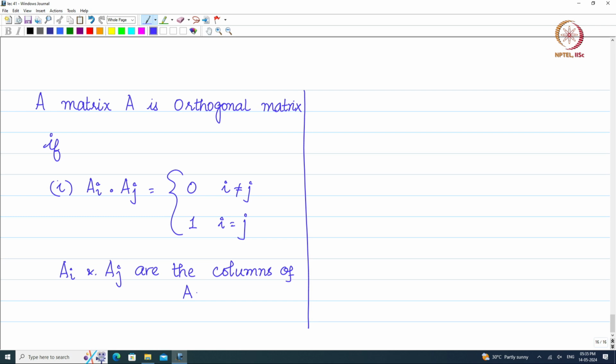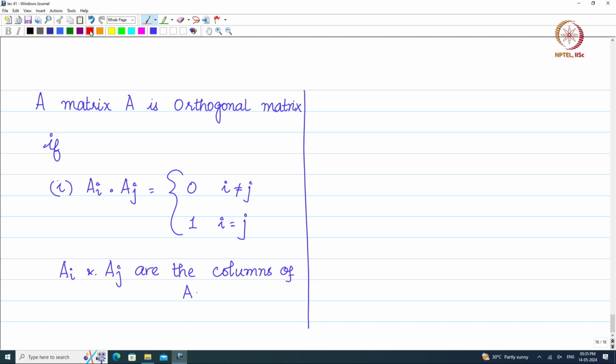Is that okay? Now what we are going to do is actually prove this. We just took that real symmetric matrix and saw by an example that the vectors are orthogonal to each other, but we are going to prove that if you have a real symmetric matrix with distinct eigenvalues, the eigenvectors corresponding to these distinct eigenvalues are going to be orthogonal to each other. So let us prove that.